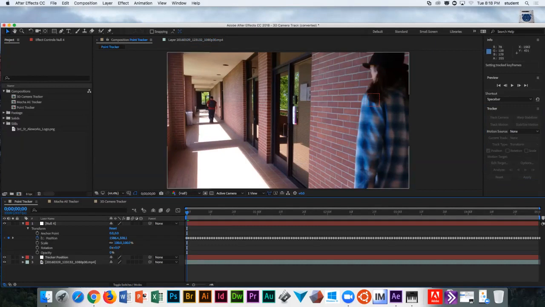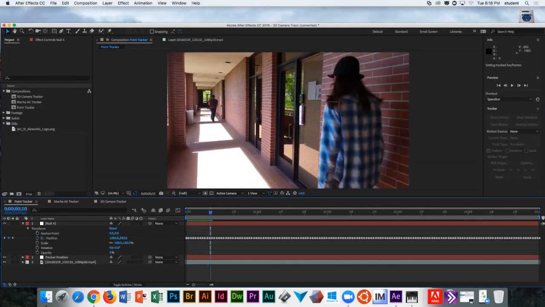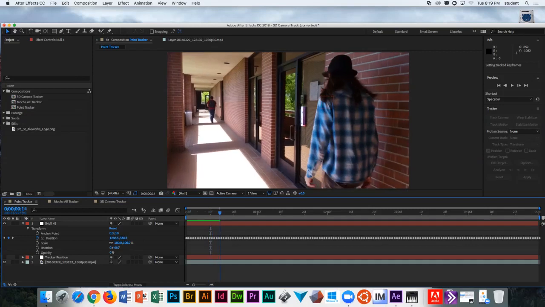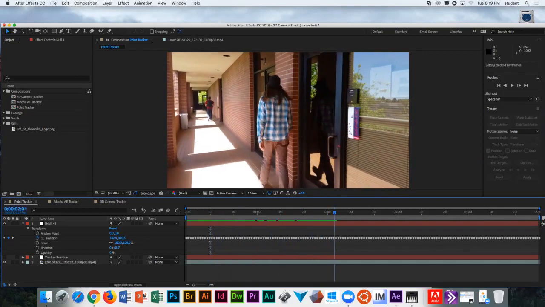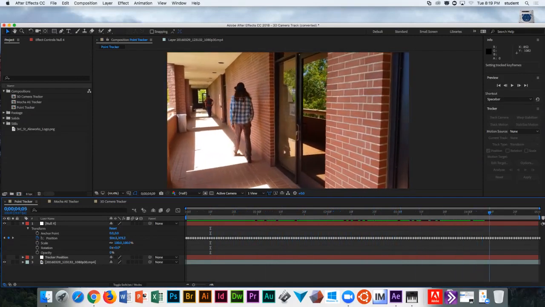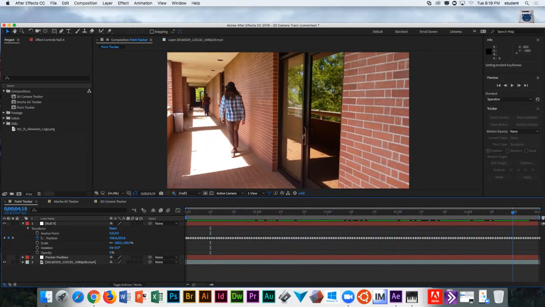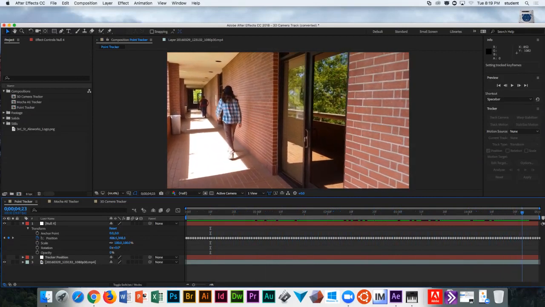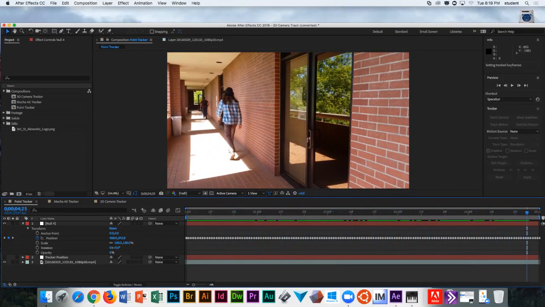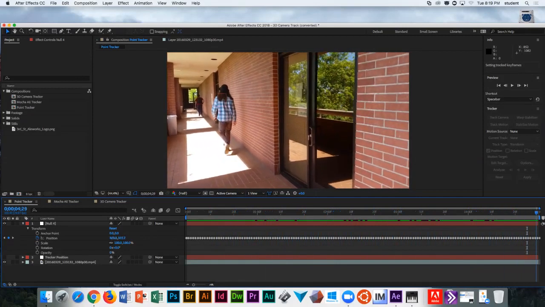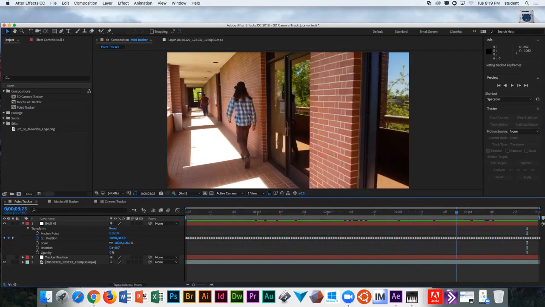So now if you watch this little null object, let's turn that one off to make sure we're looking at the right one. You see that the null object just follows his shoulder all the way down the video. Oh, it jumps off a little bit there. Right here, you can see that it jumps off of his shoulder. I think I gave up on the track at that point, because you have to go and massage every frame of motion to make sure that it follows along. It's a little tedious, but it's better than setting a keyframe on every single frame of video yourself. Even if this saves some of your pain and suffering, it's worth it.